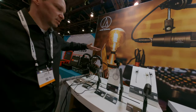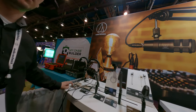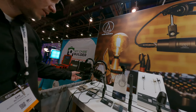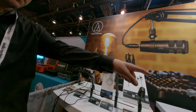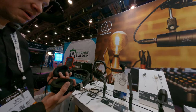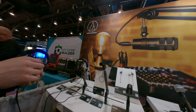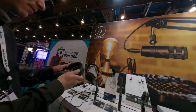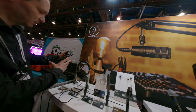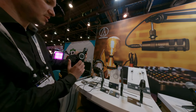And then over here we have what's called the stream set. This is offered in both USB output and XLR. It combines our M50 headphones with our 20 series capsule technology from the 2020. It also features a memory foam ear pad, a little bit softer. It's better for long-term wearing. So we call it the stream set. It's ideal for streamers, gamers, that type of use. It also has a flip-up mute, so when you flip it up like that, that's muted, and that unmutes. Okay, got it.